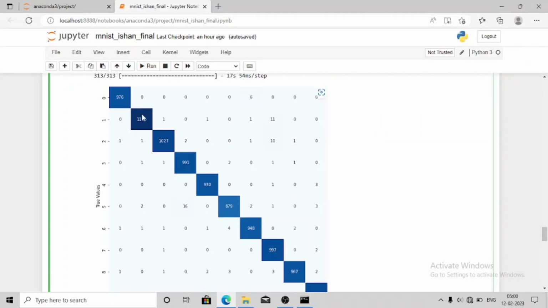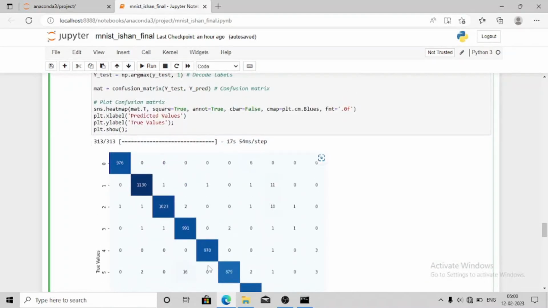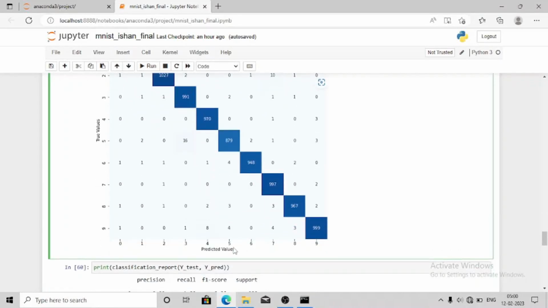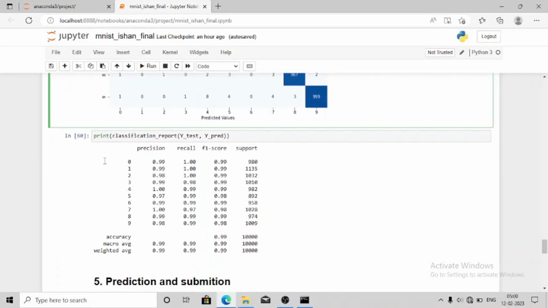Here we can see the most correlation in this diagonal part, and then we are going to have the classification report, which presents the entire report of various classes and their precision values, recall values, F1 score and support. We can even get the accuracy value.